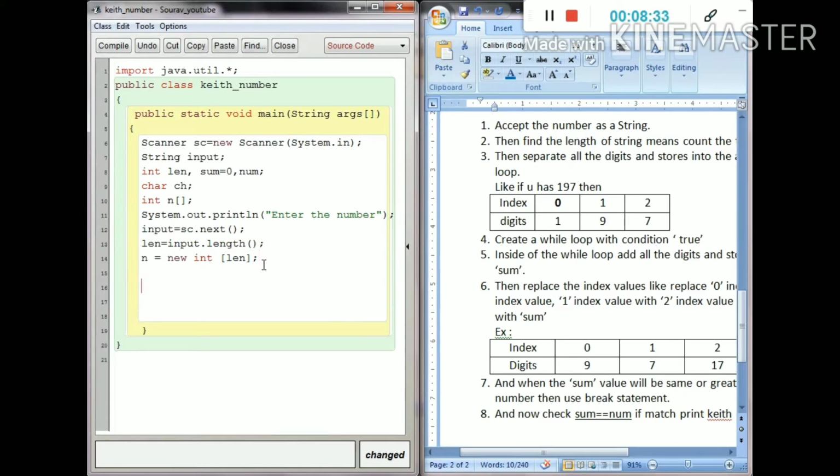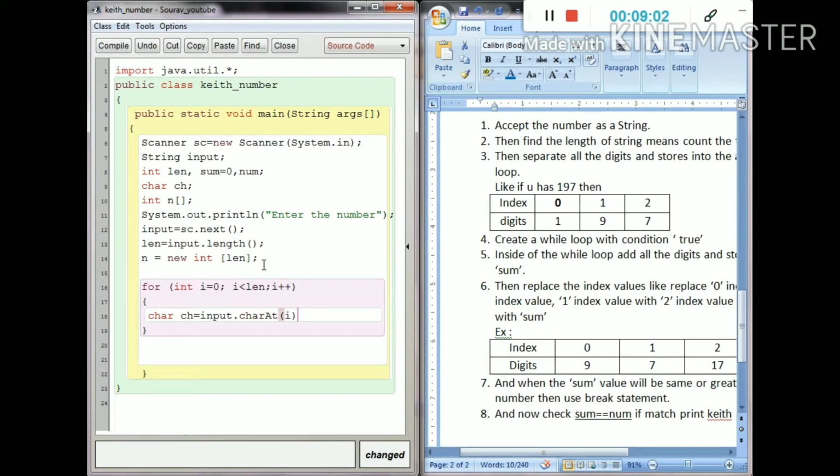I have to create a for loop, that is int i = 0; i < len; i++. Inside it, first separate the character: char ch = input.charAt(i). So I get the first digit, that is, if you accept 197, then ch holds 1.